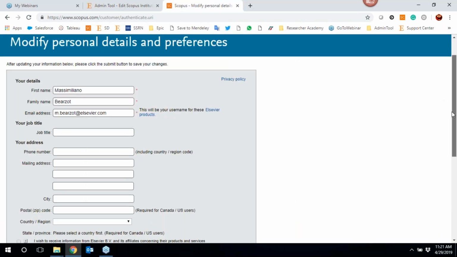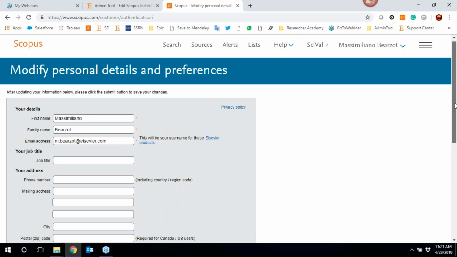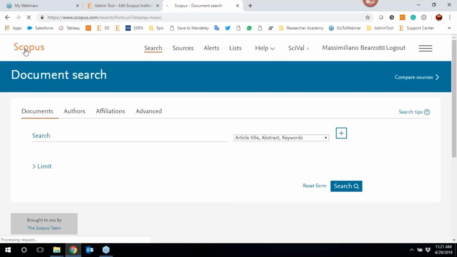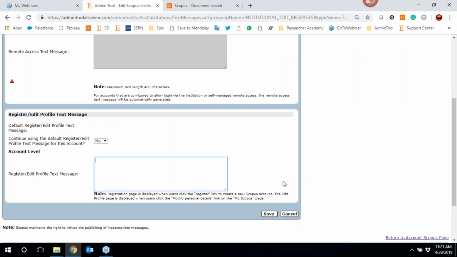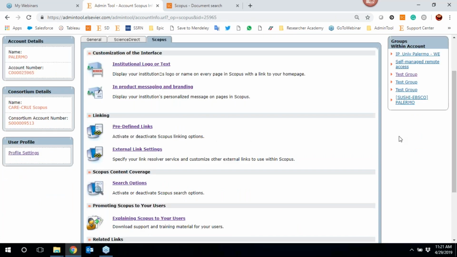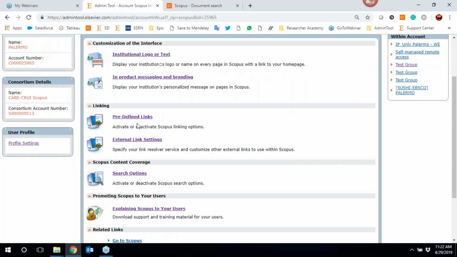In this case, I can change some information about me and then submit again and change my profile. So this is about the messaging in the platform. Let's move to the next topic, which we are going to finish in 10 minutes. The next topic will be the predefined links and then the external links settings.